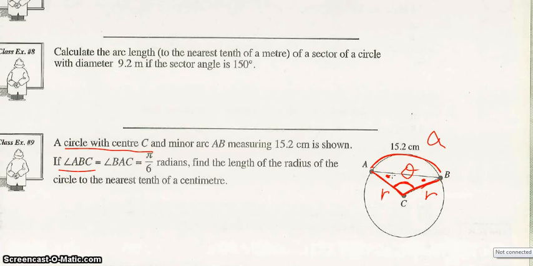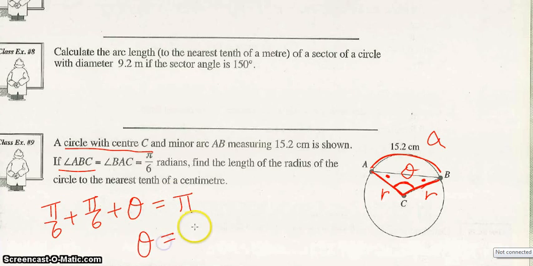So then you need to apply the concept that all 3 angles in a triangle add up to 180. So in radians, they add up to pi. That's 180. So you find out your angle is 4 pi over 6, which is 2 pi over 3. And then you use that in your formula, plug it in A over R to solve for the question. Okay, so that's it for lesson 2. Good luck.